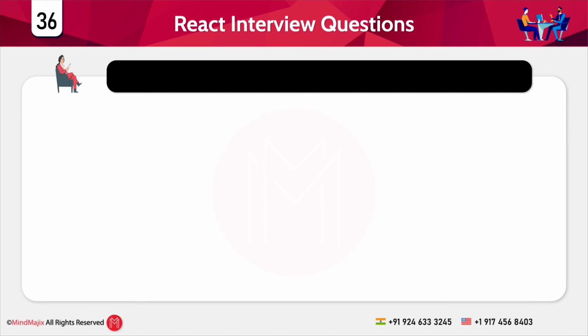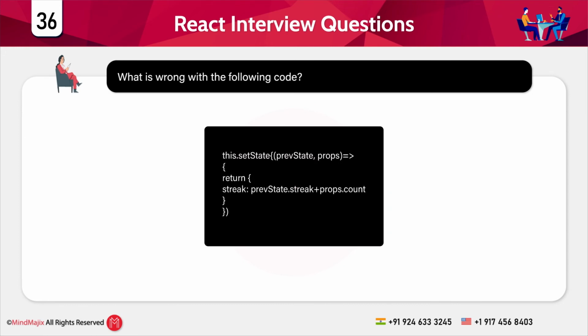So guys, the next question that we will be discussing is a scenario kind of question. It will happen a lot in the interview that the interviewer will give you a piece of code and ask you what is wrong or right with the following code. Based on that, here we have considered a code snippet. What you have to do is see this code and mention what is wrong with it.